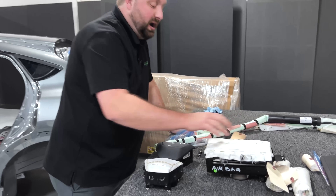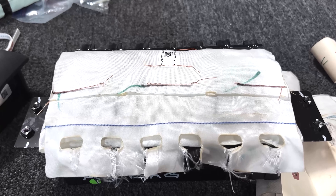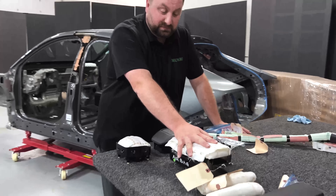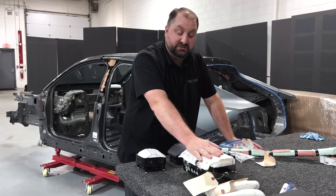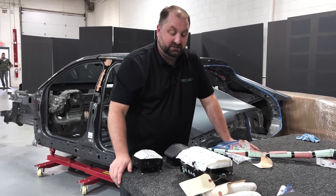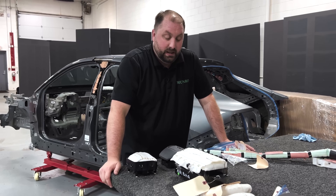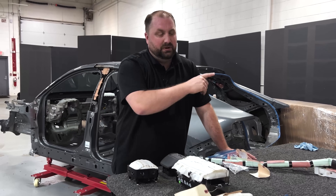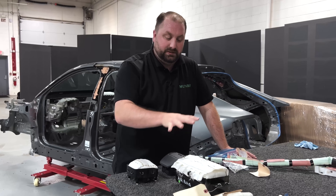If there's a problem with these deployments, can you point fingers? Can the airbag say 'that's the instrument panel's fault' and the instrument panel say 'that's the airbag'? No, you can't. The airbag manufacturer would be subject and suspect for every airbag they produce — and for airbag manufacturers, those are in the hundreds of millions to billions of products per year. Hundreds of millions of products could be subject to recall if it didn't work with the instrument panel someone else designed. That's why you cannot just buy these off the shelf. They won't sell it to you unless you have developed and built the entire system to work with that airbag.